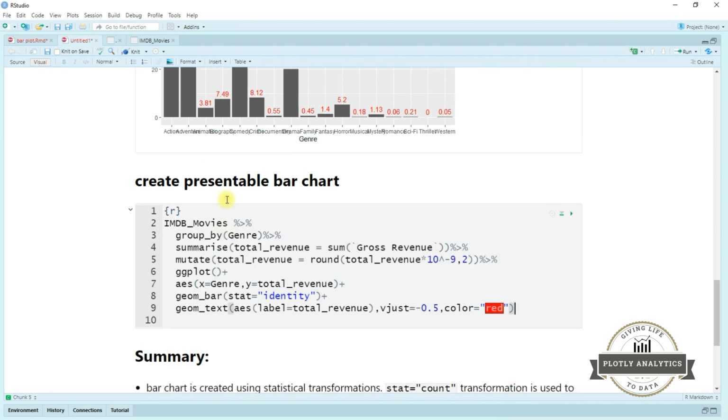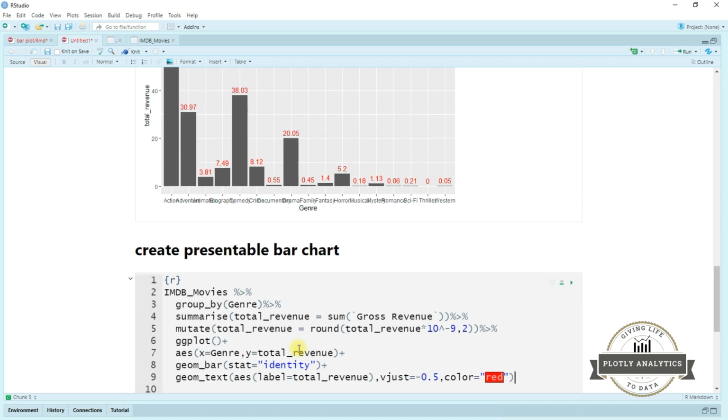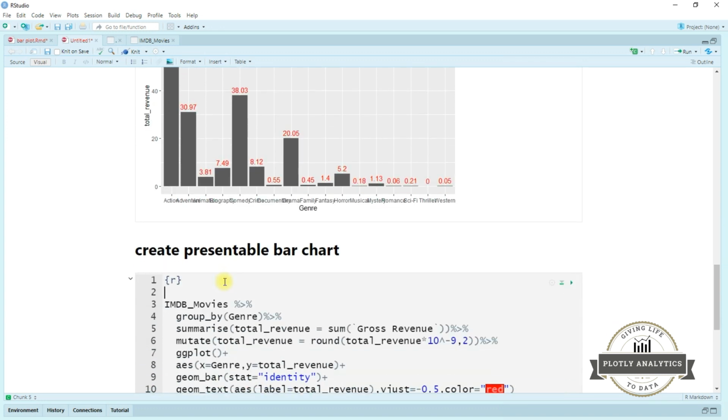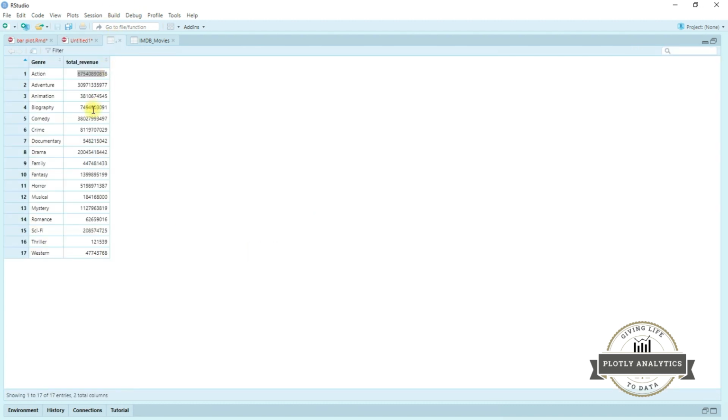It should look appealing as well, right? So now we are going to rearrange this bar graph in ascending or descending order. In order to do that, first we will have to convert this genre column. The type for this genre is a character.